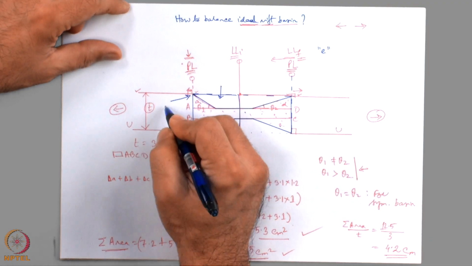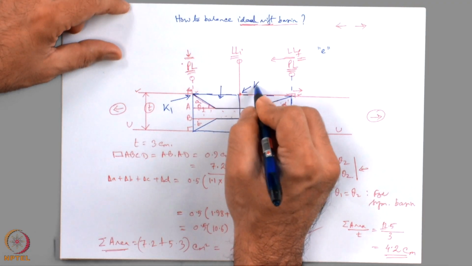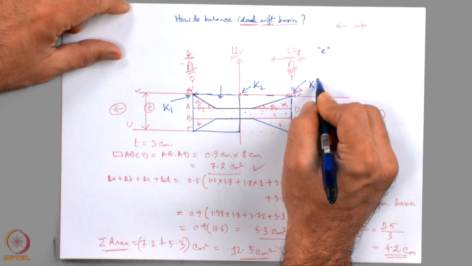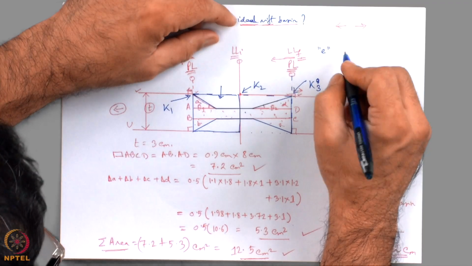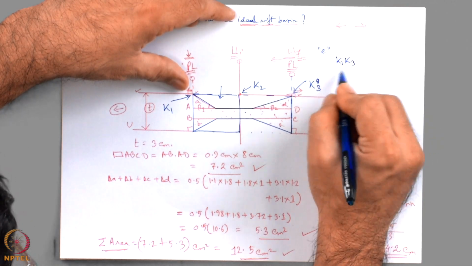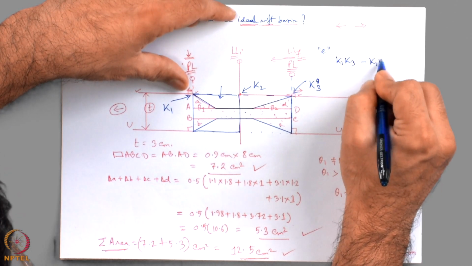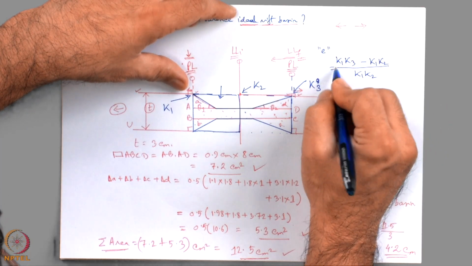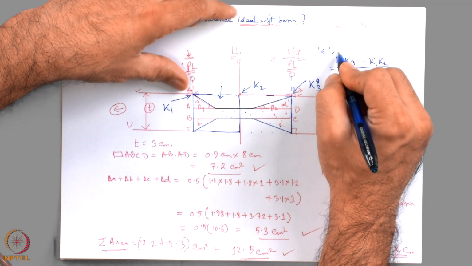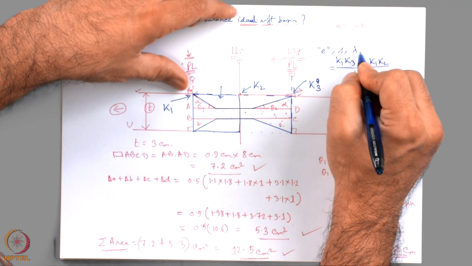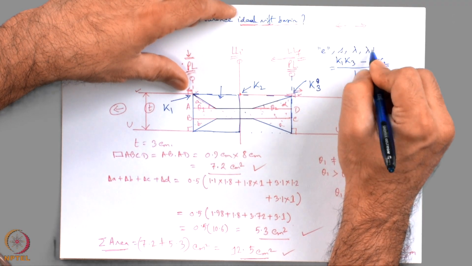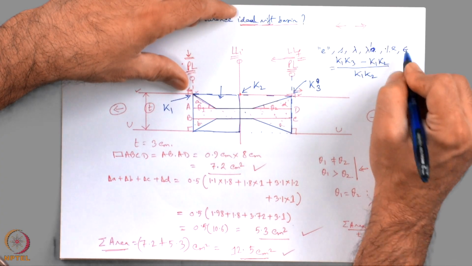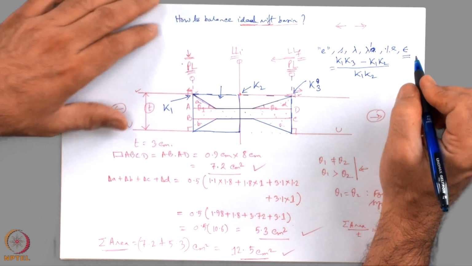Suppose this point is K1 and this point is K2, then K2 after deformation came to this position K3. The K1 K3 distance is the L final minus L initial, divided by the K1 K2 distance. This can be called elongation, and from there one can find out the stretch, quadratic elongation, reciprocal quadratic elongation, percentage elongation and natural strain, or fundamental strain, or logarithmic strain.